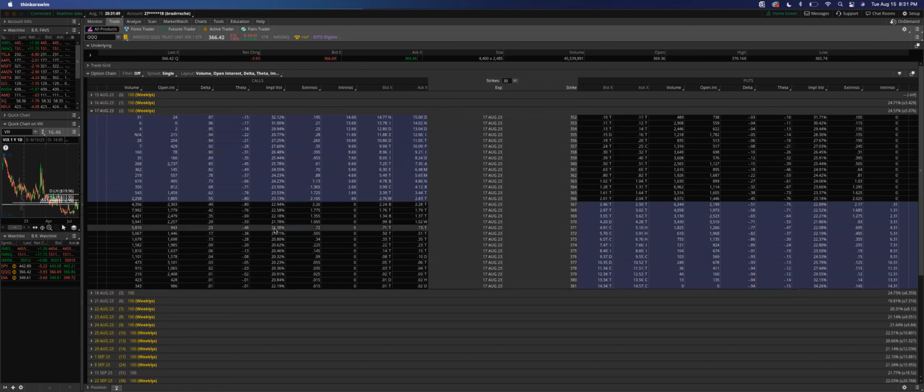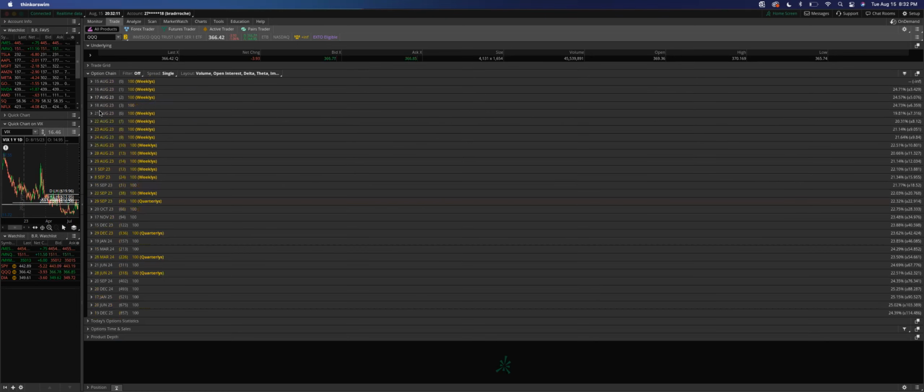That's why it's better to buy contracts with time. You're not going to get screwed with theta decay. You have more of a chance of it working out if you buy time on it, and you're not going to be losing a whole bunch of money. This is what happens. Either implied volatility goes down, or your stock stays the same and you're like, oh, why am I down 20%? It's either because of theta or because of implied volatility.